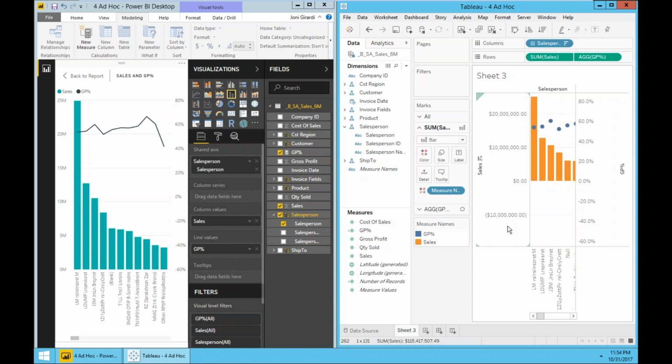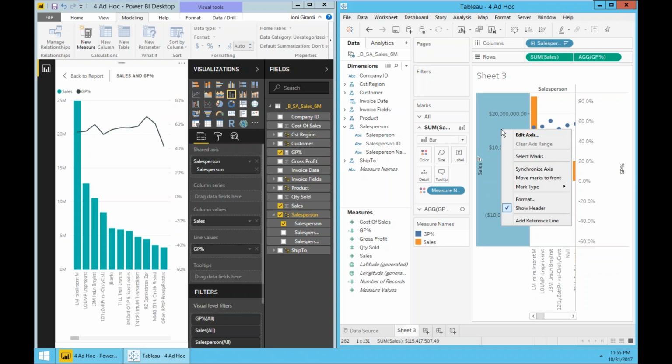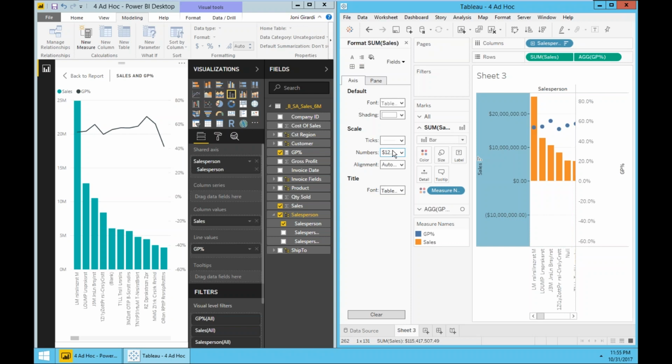Now, one thing that is a little annoying here right now, because I'm using a small screen to share both, is I don't like the formatting that Tableau chose. How can I change it? What you do, you go in the context, put the mouse over here, and give it a try. Right click, and right there I have format, and I can change the format by coming to this pane.